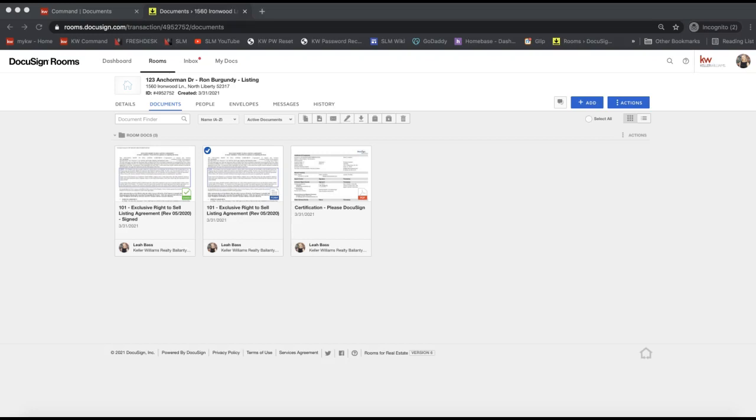So, in this example, let's say the agent on the other side doesn't use DocuSign. Let's say they're with another company and they just email you an offer signed by their clients and it's attached to the email, so that would come over as a PDF. So you'd want to save it to your computer first. Okay, that's where we'd be at this. So you save that contract or whatever the form may be to your computer first. It would download as a PDF. And I will now show you how to add it to your DocuSign room to get it electronically signed.